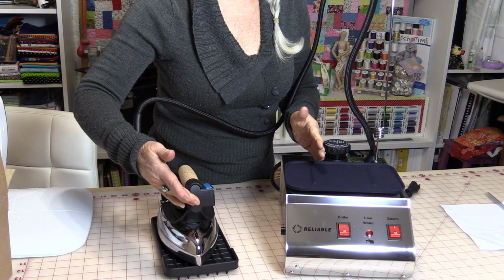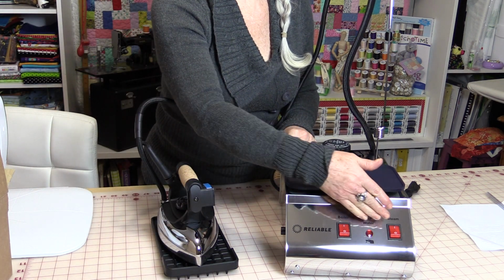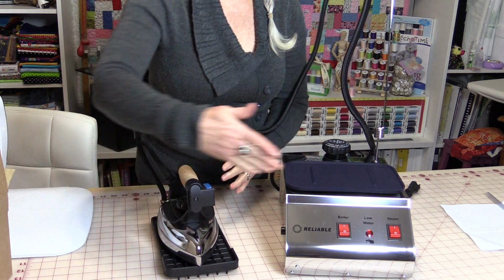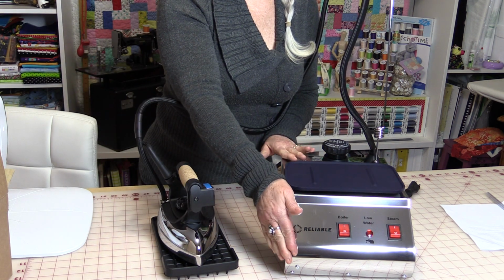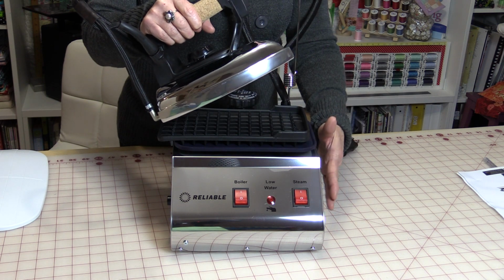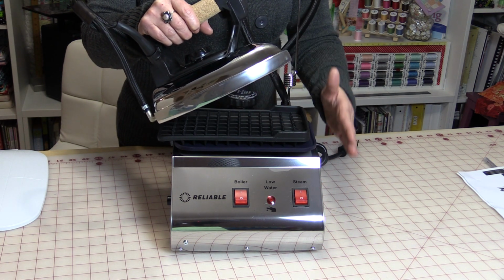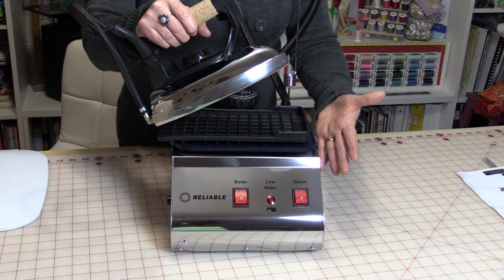And with every iron, you do have indicator lights, but the indicator lights are not going to be on the main iron. The indicator lights are on the boiler. Because the iron and the steam are two different units, it is considered an ironing station or an ironing system.